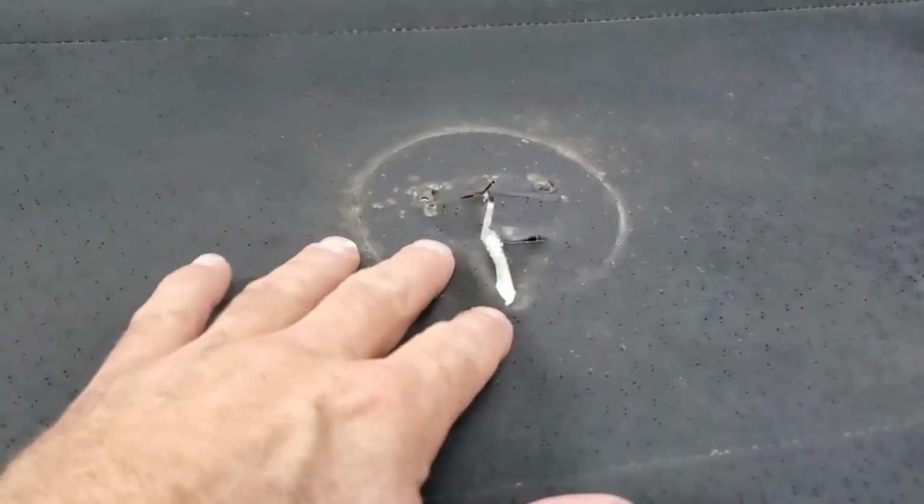I don't know how much one of these costs, and I'm sure he'd love to put a new one in it. But I didn't want to tear it up because it's usable. We have to clean it up and put it back in. I think we could pull that off. I don't know. Let's see.